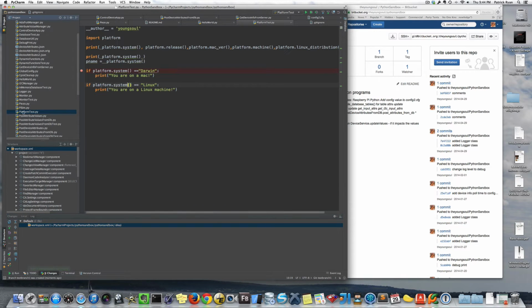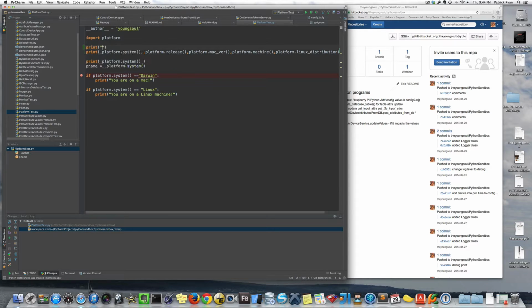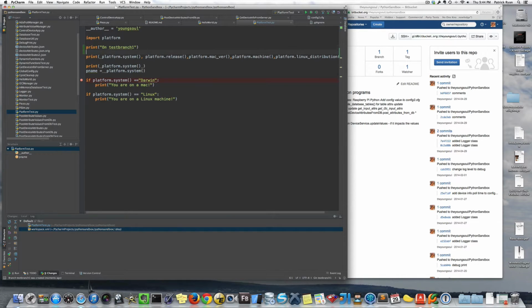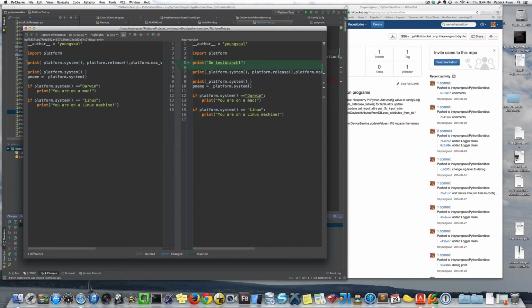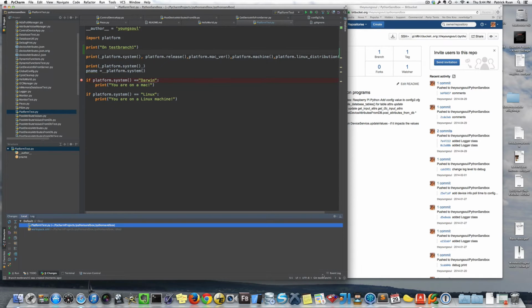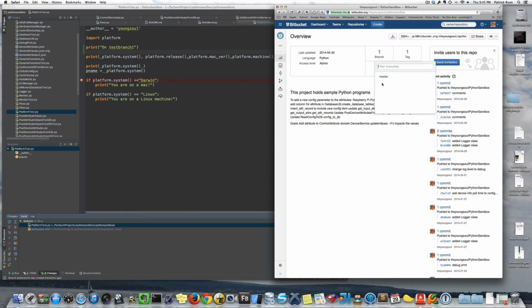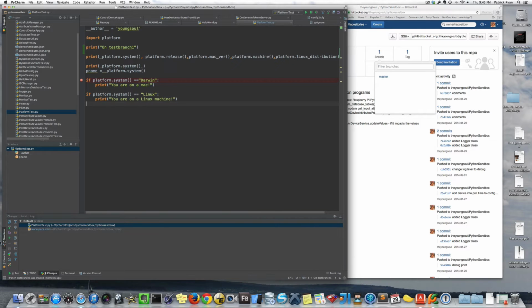So if I take a file, we'll add something here. We'll do a print on test branch 1, just so we have something different in the file. And it'll show me in the changes, here they are, show the diff on test branch 1. So I can go ahead and I can commit this, and what it does is it'll commit it locally. So I've created a branch on my machine, but I haven't pushed it up to Bitbucket. So if I look at branches again, you'll see I still only have master.